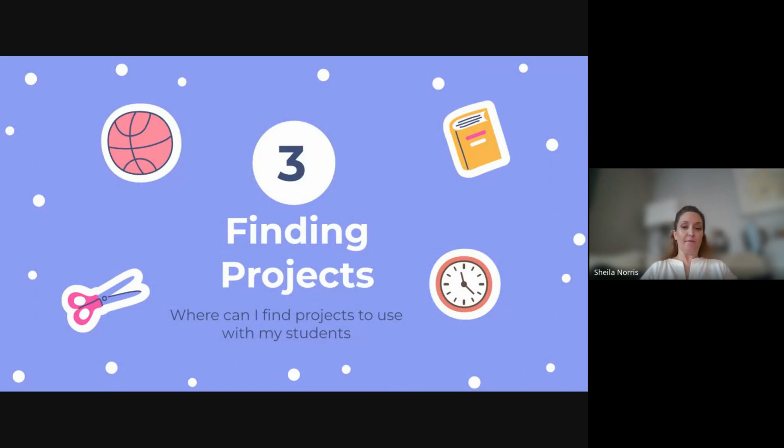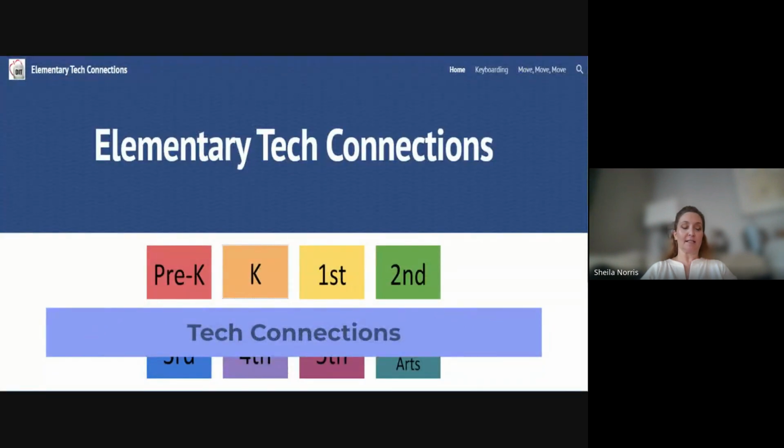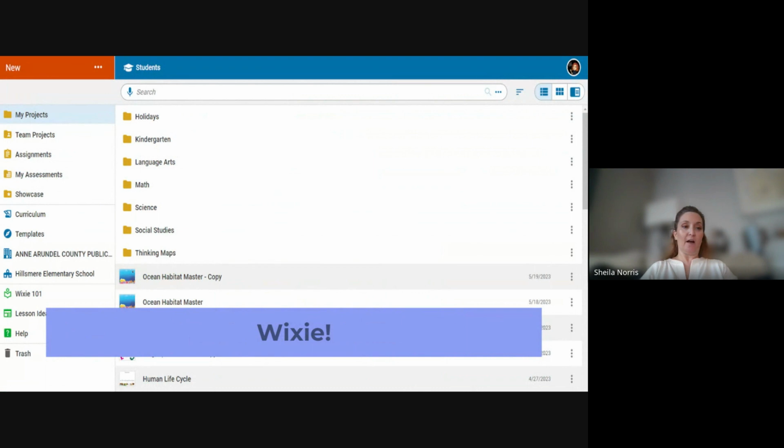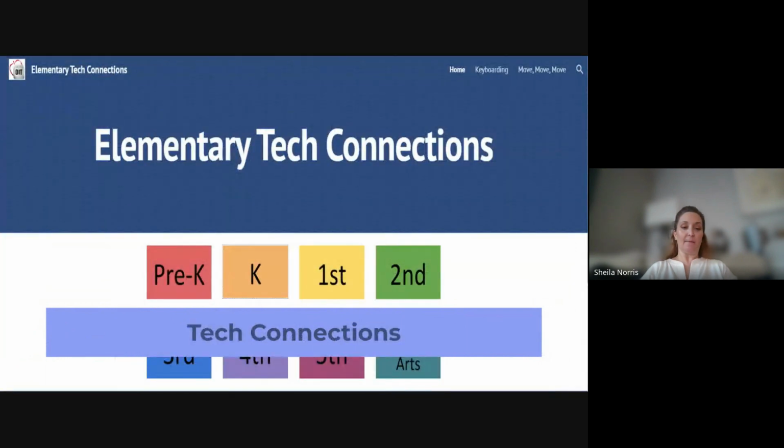And then the Office of Technology has a ton of resources and projects already ready for kids. So if you go into the tech connections for pre-K and kindergarten, you will find a ton of projects and resources there.